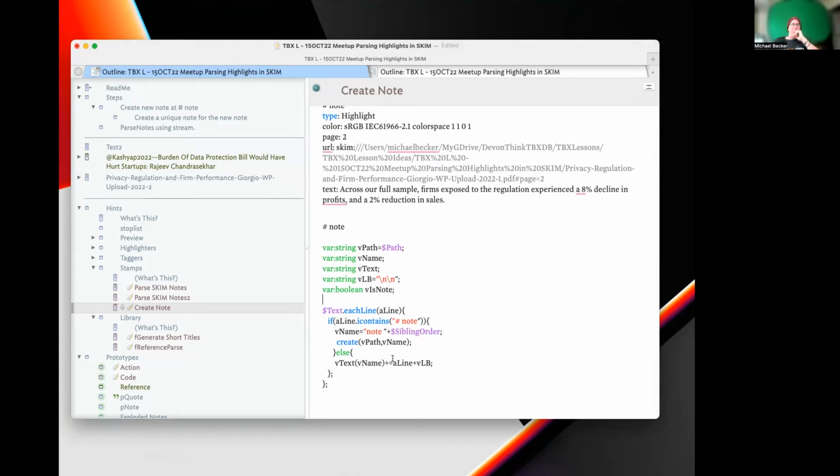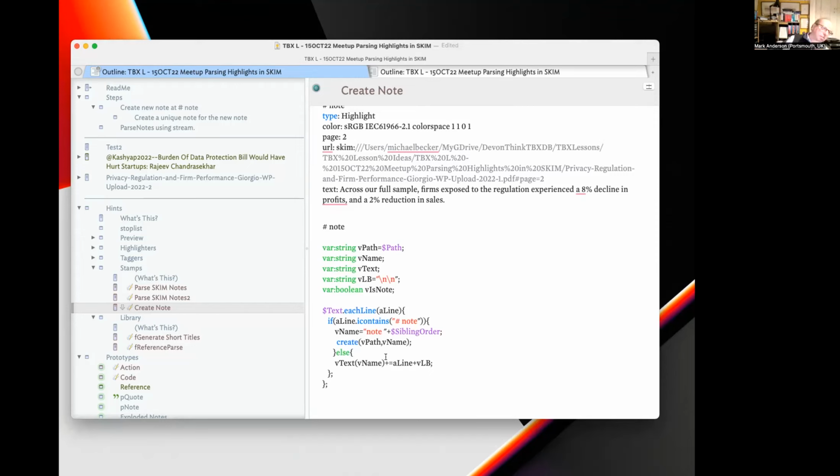So the other thing you want to do is, because you're going to be creating a number of notes, having made the note, when you do create, you get back the path of the note. So you also want a list variable, and as you create each note, you store the path in the list.